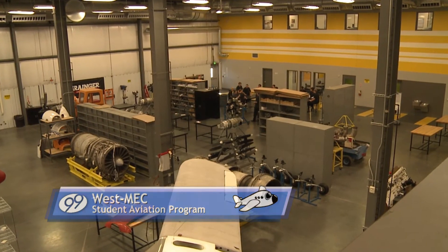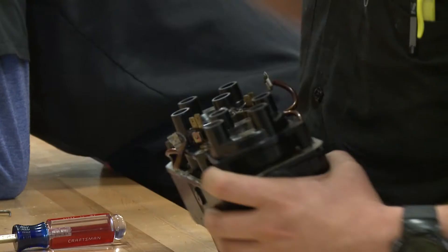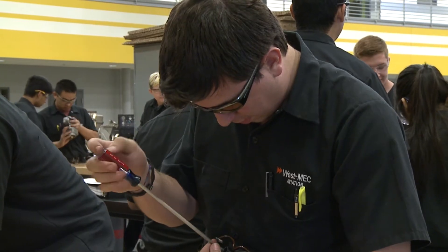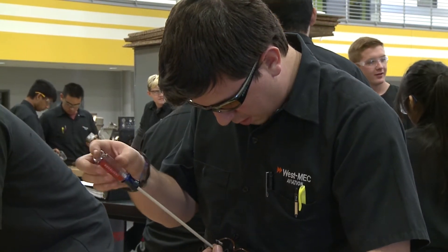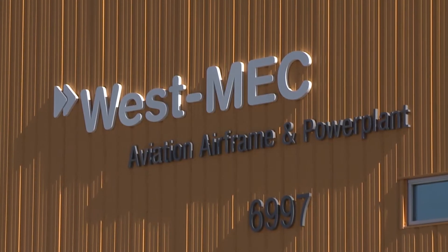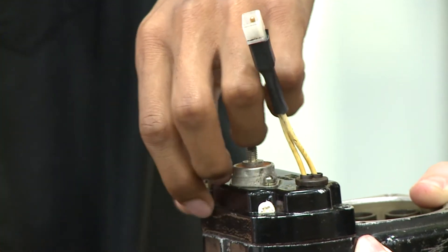That's a no-go item in the flight crew's list. For these high school mechanics students, it's just another day in the shop. They're meddling, they're dismantling, but this isn't your father's high school mechanics class. These students are a part of WestMec, a vocational program designed to give students hands-on experience before they graduate.